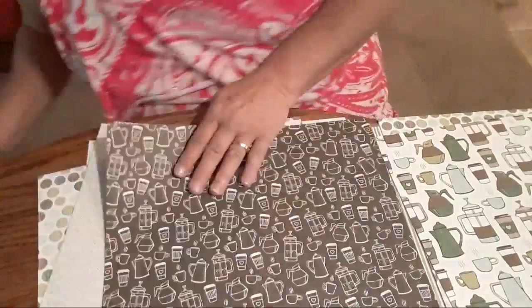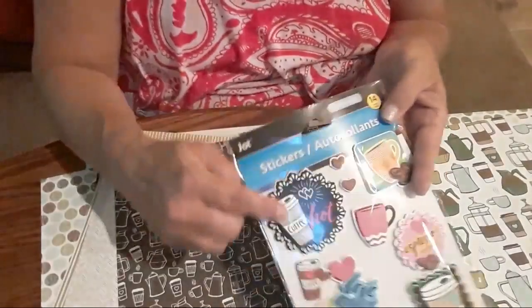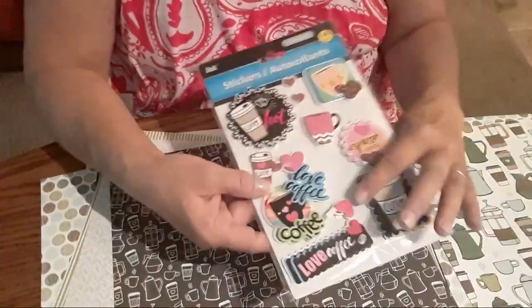But I think I like these because I have some of these Dollar Tree stickers that I'm going to decorate the front with. And I just think that is really cute. And it's black, and I think that would tie into it. Really cute. So, you keep the inside pretty simple.